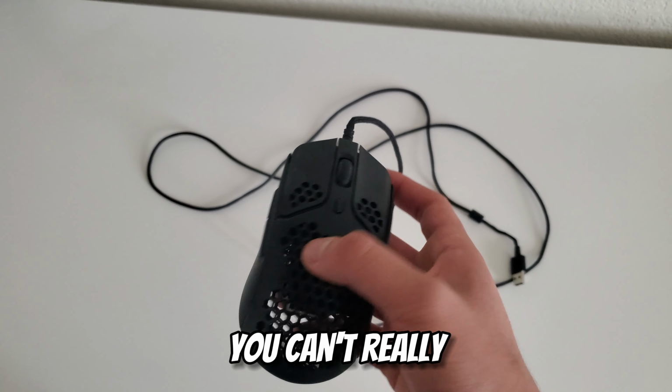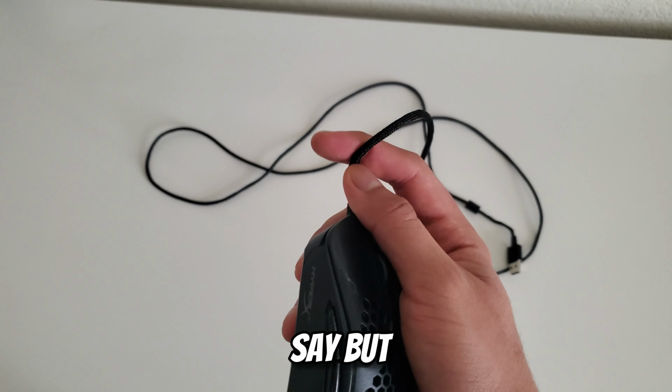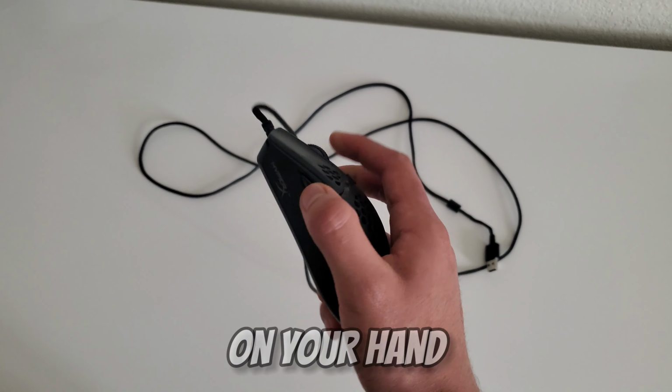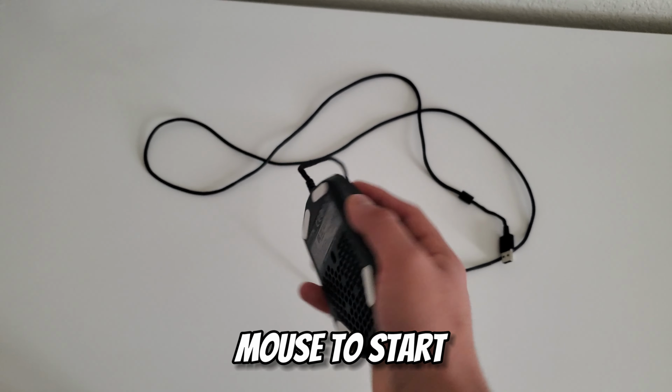It is wired. You can't really find a wireless mouse under like $80, I would say, but this is a good mouse if you're just beginning. It's super light and super comfortable on your hand. And yeah, I definitely recommend it. It's definitely a good mouse to start off with.